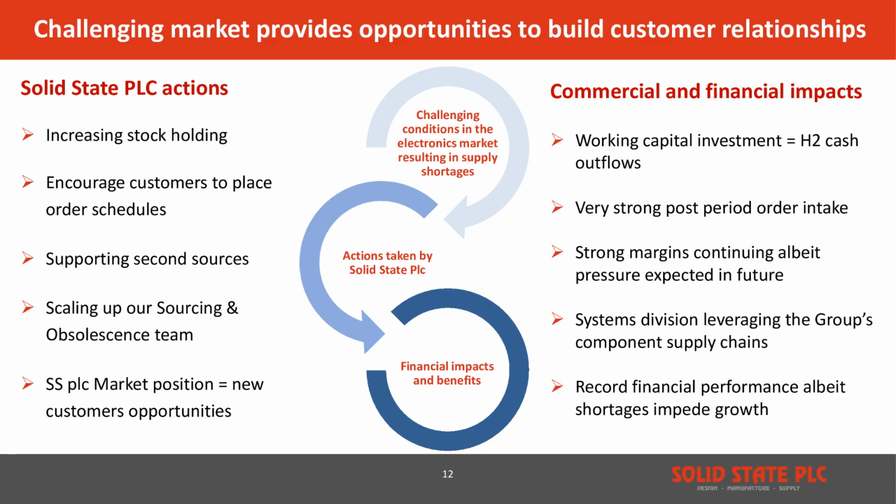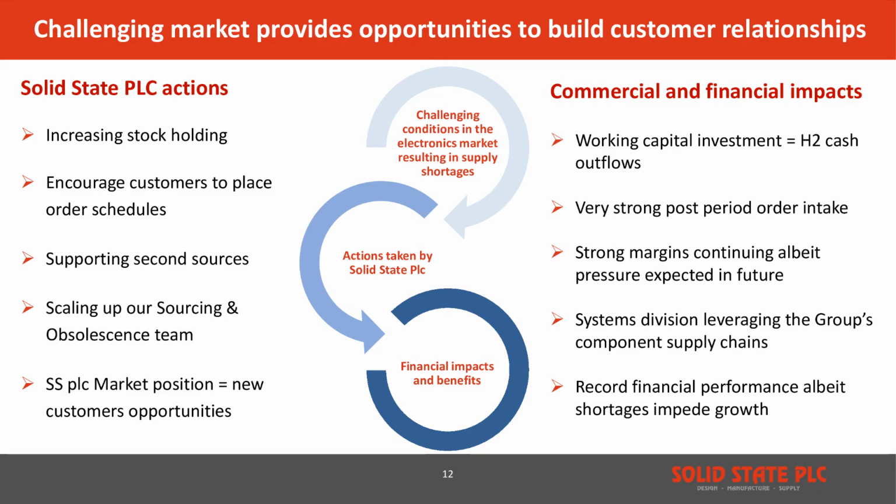So what does that mean for the business? Well, obviously, we've invested in working capital. We've secured and continue to secure a very strong open order book as customers are working with us to place those longer order schedules. And of course, as new projects come online as well, which were originally delayed by the pandemic. Our margins have remained strong. In managing the purchase price rises, we've communicated the supply chain challenges carefully to our customers. And in truth, there's been recognition and acceptance of the need for the financial effects to be passed on into selling prices. In other words, customers are accepting price increases and understanding why those price increases are necessary.